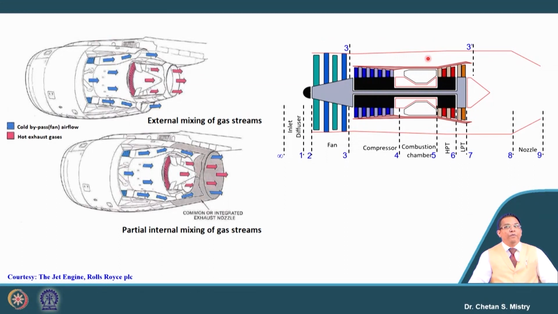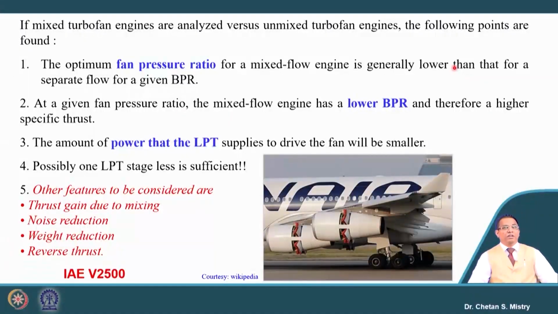because we are looking for a high pressure exit coming out from this bypass duct. What is the requirement? I want to mix that cold air with this hot gas. When will the mixing happen? When the static pressure is the same, or we can say when the exit velocity is the same, or in other words when the total pressure coming out from my hot stream and my cold stream are the same, only then will the mixing happen. Let us look at the benefits of using this configuration, which we call a mixed configuration.